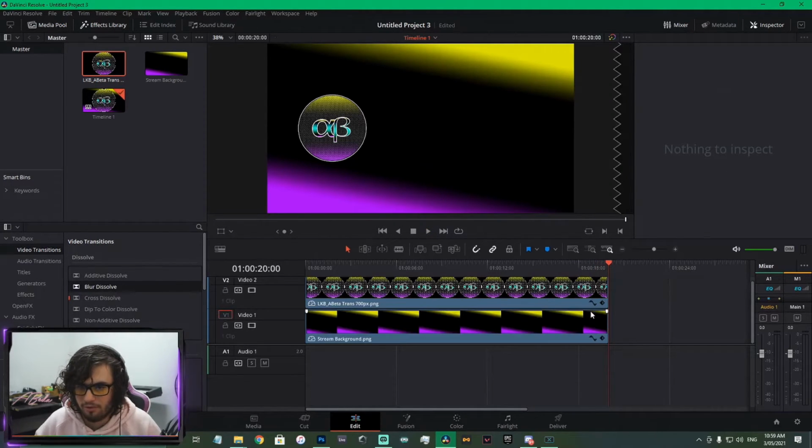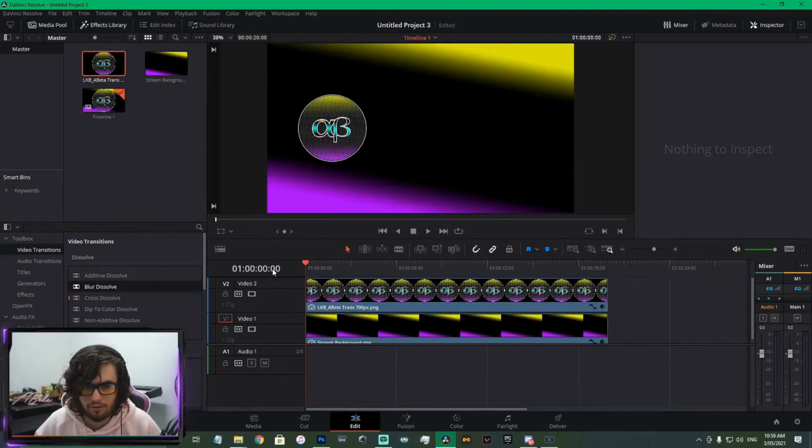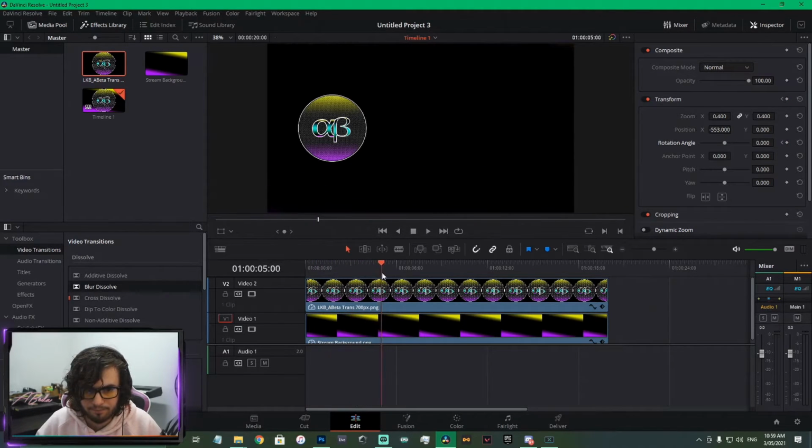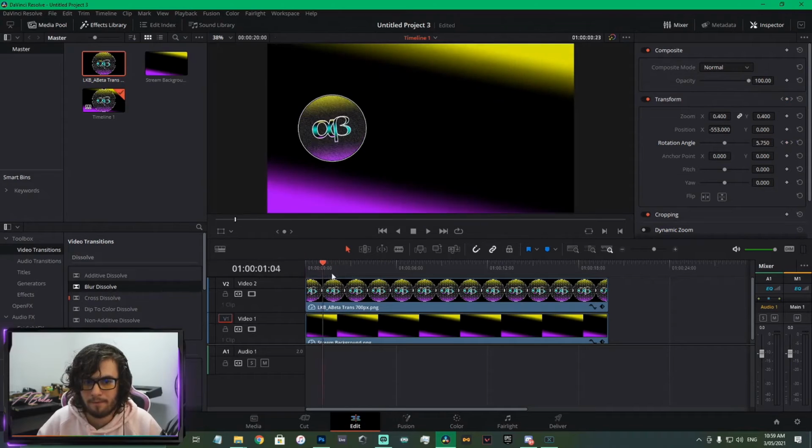And now all we gotta do is the same with the logo. So let me just turn that off now, and we're going to go to logo. We're going to go 5 seconds in. So once again, keyframe. This time we're not doing a zoom though, we're doing the rotation. So we're going to keyframe it there, go 5 seconds in, and I like to do 30 degrees. So I think 30s are nice.